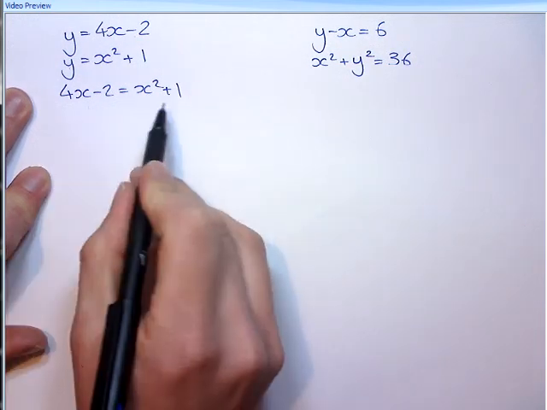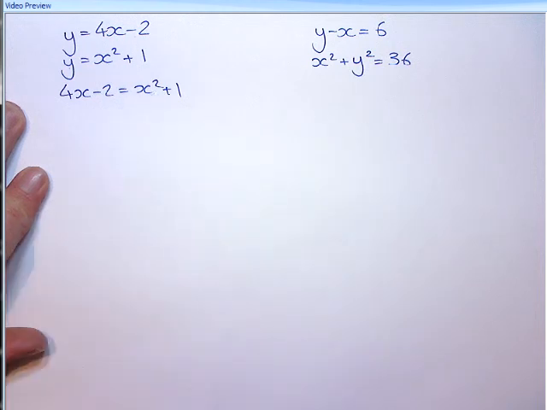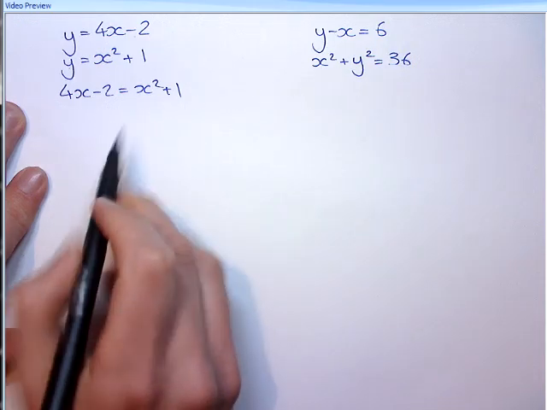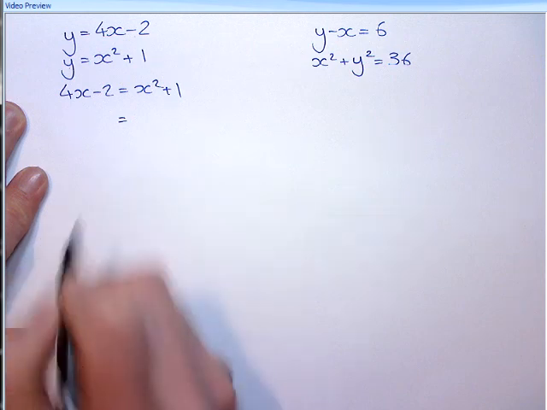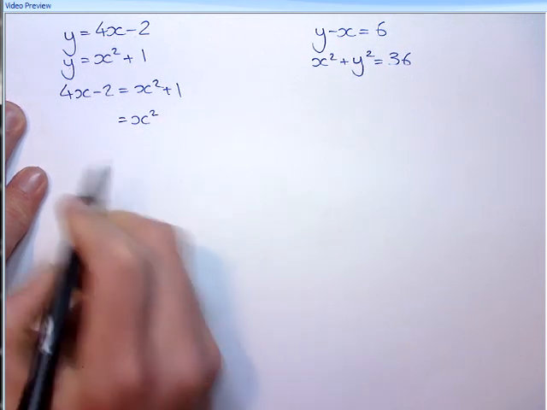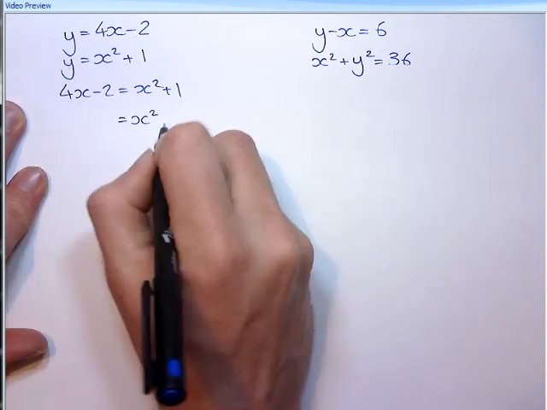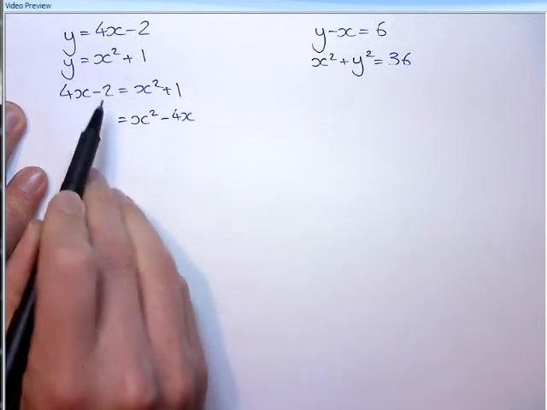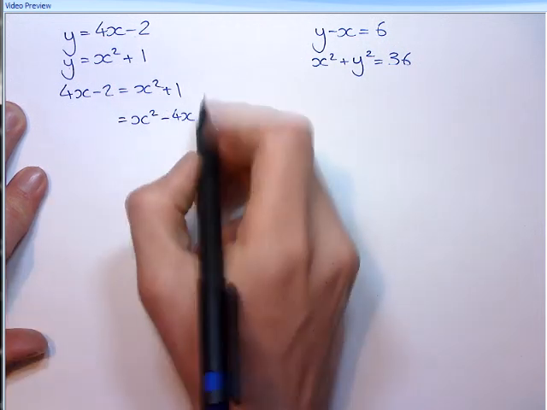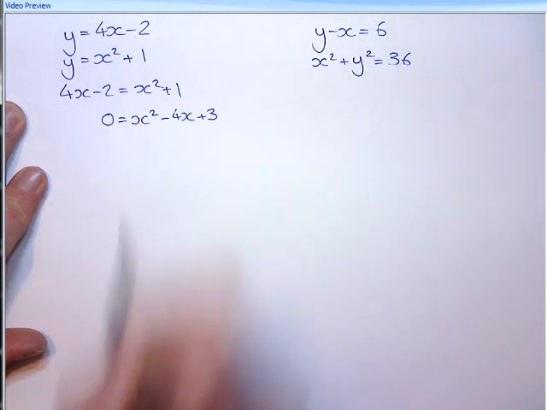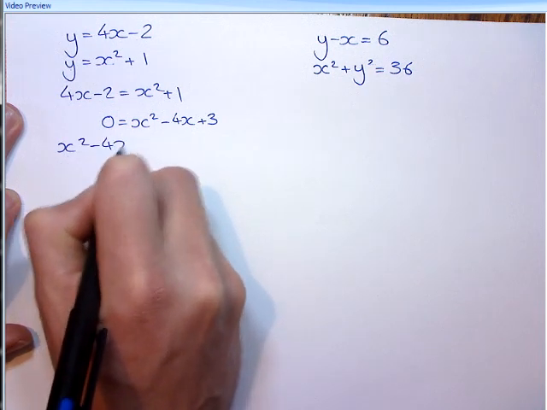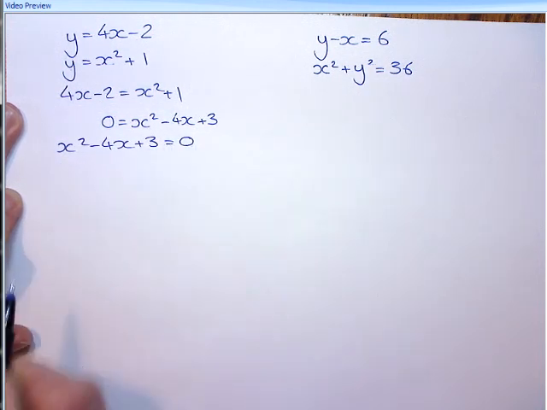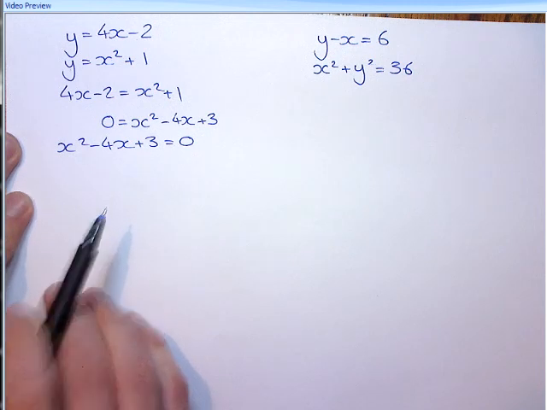Now, I've got an equation with a quadratic in, so I need to think about how to solve quadratic equations. So I'm going to get everything on one side, and because the x squared's here, I'm going to get everything on this side, because I don't want to deal with a negative x squared. So I'm going to remove this, that'd be minus 4x on both sides. And I'm going to add 2 to both sides, which makes this one a 3. Now, if you don't like it this way round, you can just quickly rewrite it the other way round. I know most of my students prefer everything to be on the left.